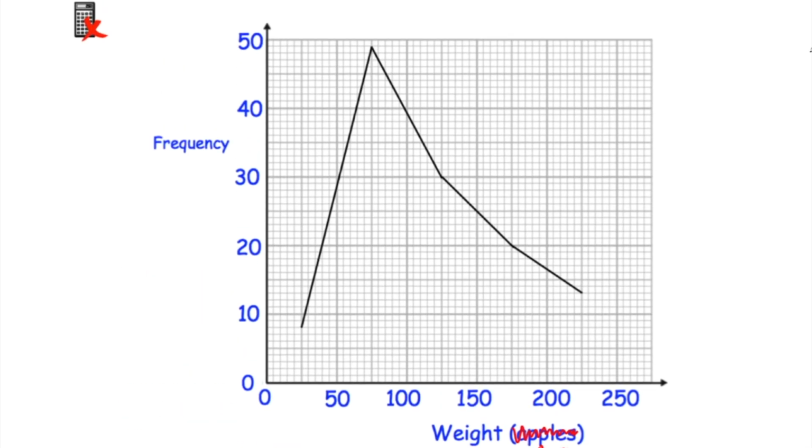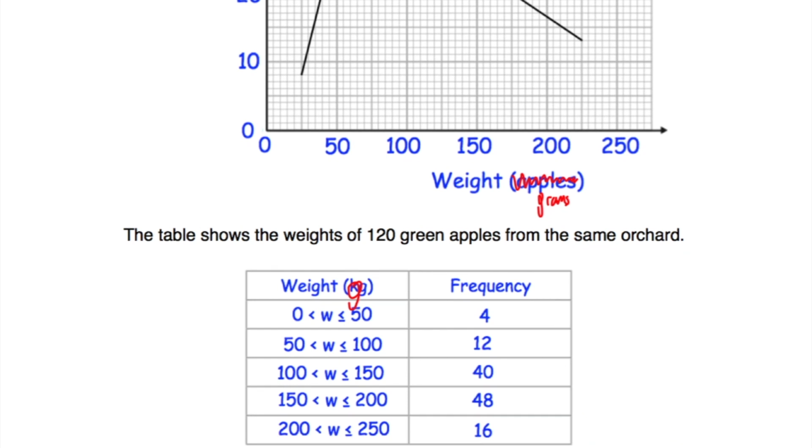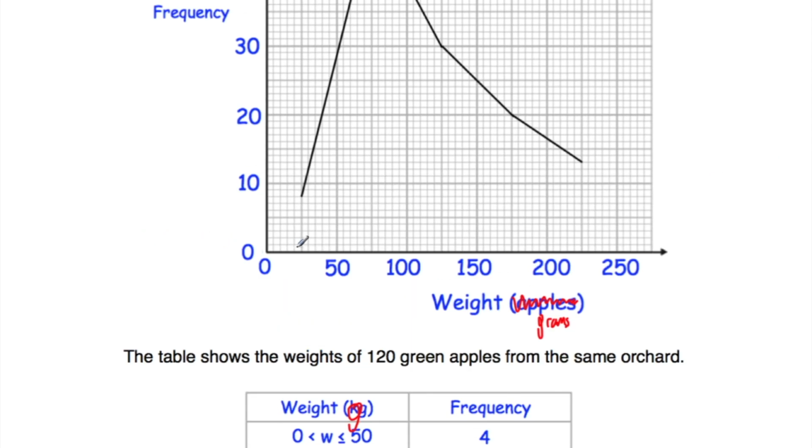So these are for the red apples, and we're going to draw the same for the green apples. So first of all, we've got between 0 and 50, and there's 4 apples there. So between 0 and 50, we're going to plot a 25 across and up to 4. So let's go to 25 across there and up to 4. Now from 0 to 10, there's 10 little boxes, so we're going up in 1, so we just need to go up to the 4th little box there.